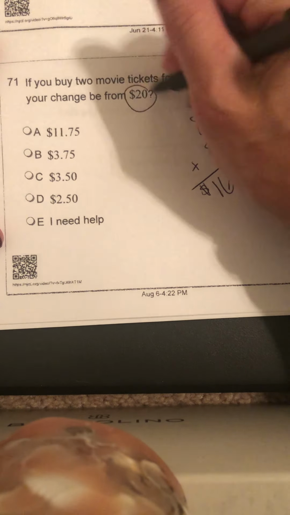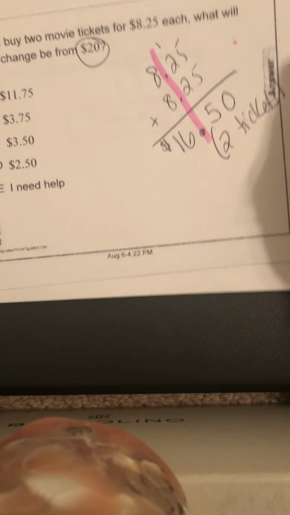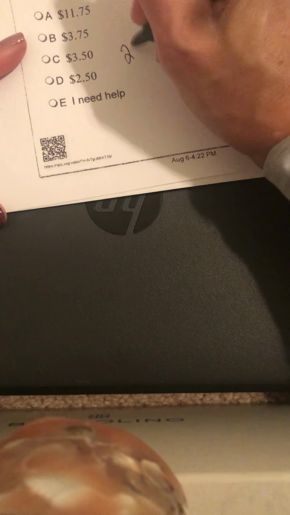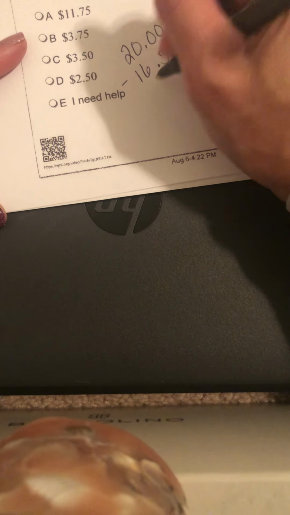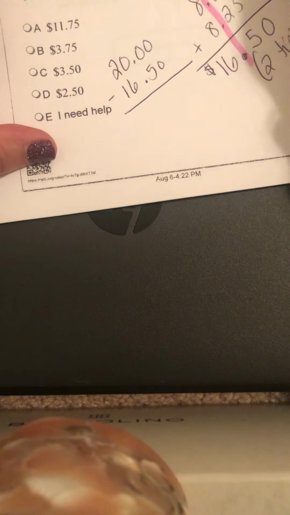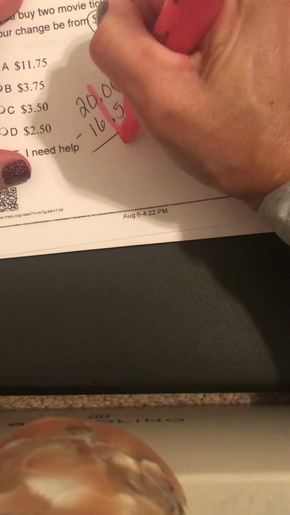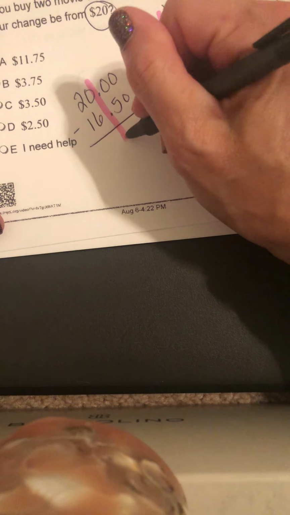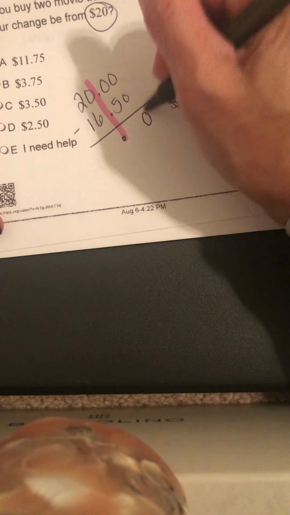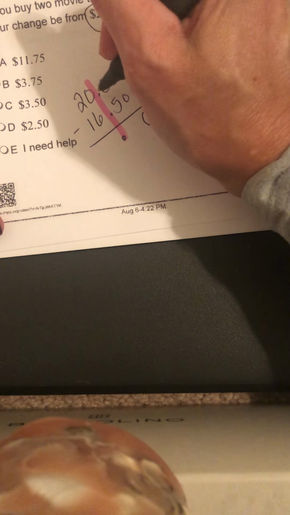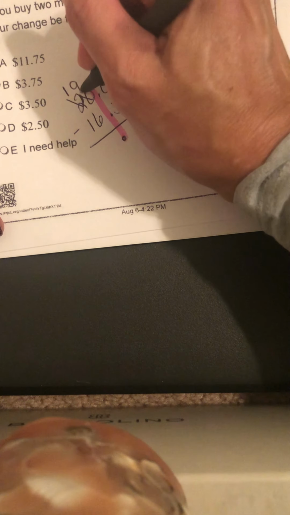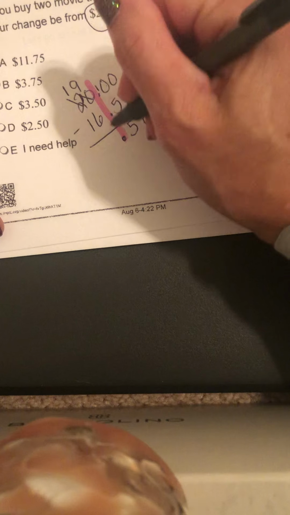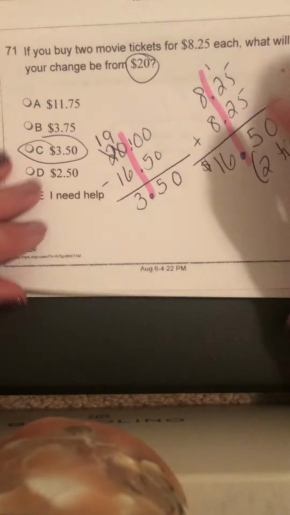But I want to know what's my change from a $20 bill. So now I'm going to take $20.00, and subtract $16.50. And again, let's bring that decimal point straight down. I'm going to move this so you can see this a little better. Okay, bring that straight down. 0 take away 0 is 0. I can't do 0 take away 5. I have to borrow. I can't borrow from the 0 over here, so I'm going to have to borrow from the 2. Cross it out. Now I can borrow from this 10. 10 take away 5 is 5, and 9 take away 6 is 3. My answer is $3.50 change that I will get back.